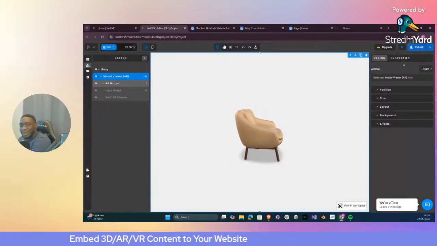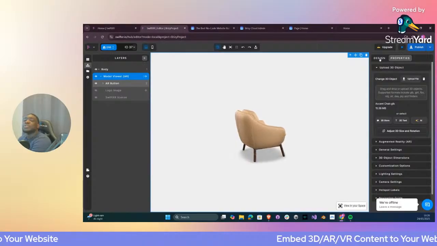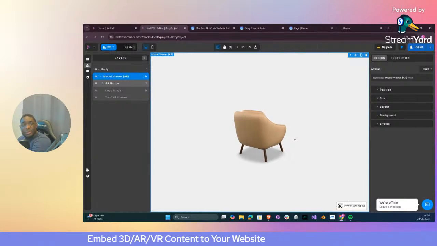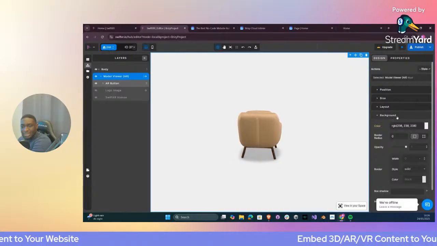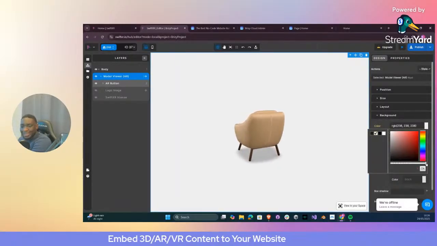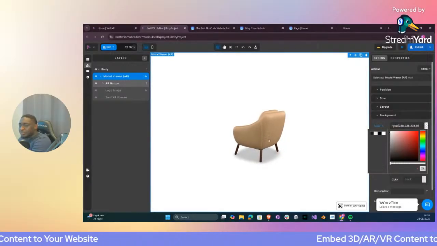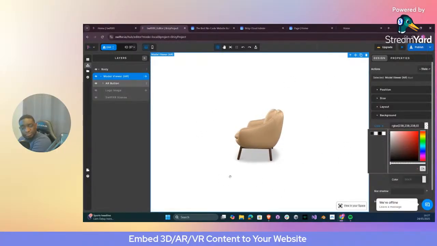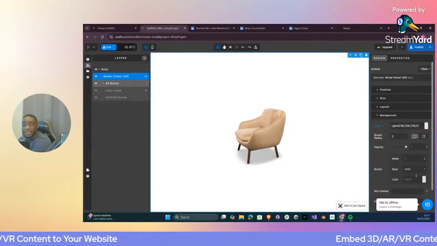then go over to the right side. In here, we have the design tab and the properties tab. What we want to make changes to right now would be under the design tab, and that is the background for that model viewer component. So to do this, go over to background here. Under color, all you want to do is select the color here and turn down the alpha to 0, right? Which completely erases the opaque value for the background itself. So it becomes transparent completely, right?